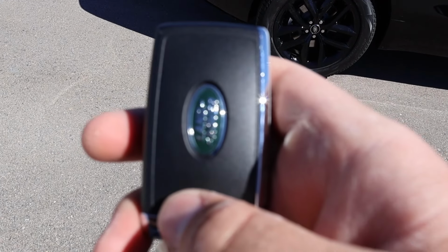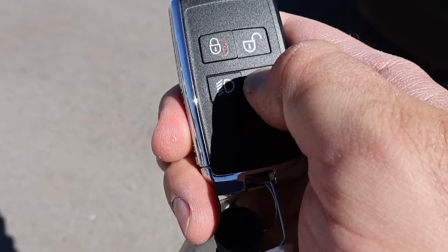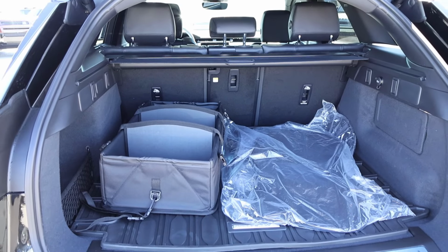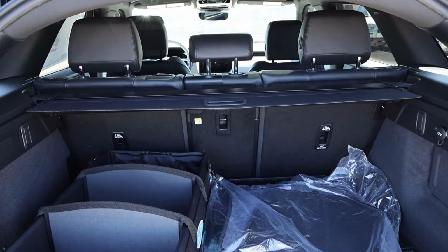So it's got that really beautiful, tapered off design. Now this leads us to the key fob, where we've got the Land Rover logo. You've got your lock and unlock function, opening for the hatch, and a button to pop on the lights. And this is pretty spacious in the back. I'd say it's similar in size to a Toyota RAV4, maybe a little bit bigger, just for a size comparison. Got a cargo cover built in from the factory.